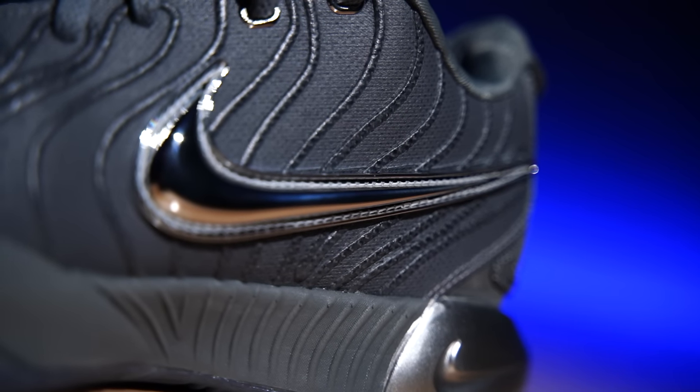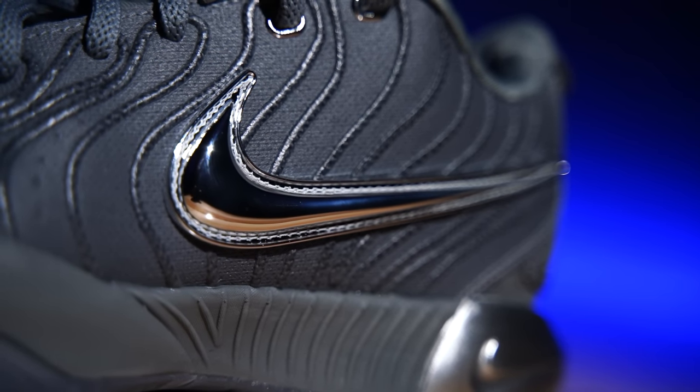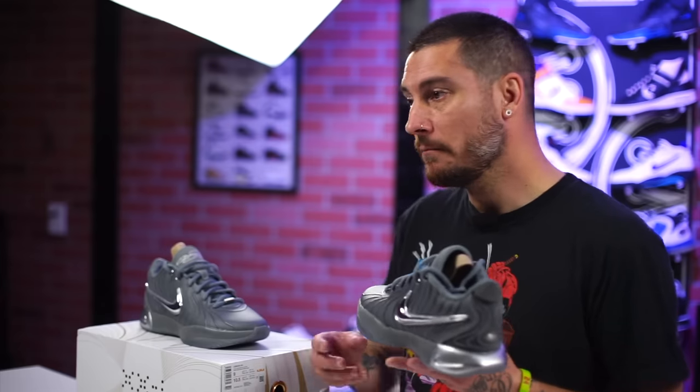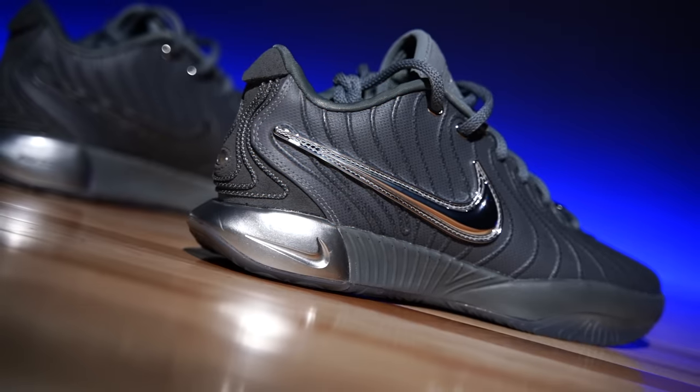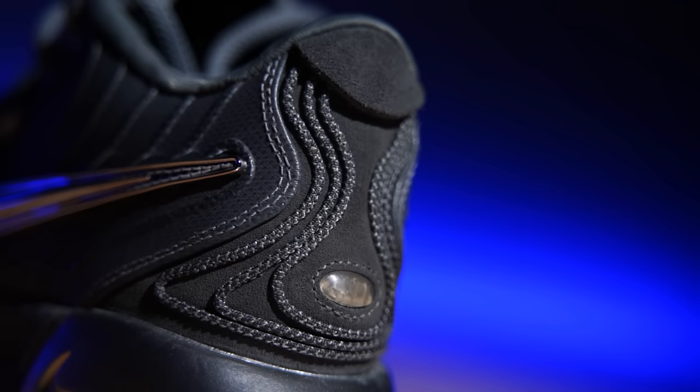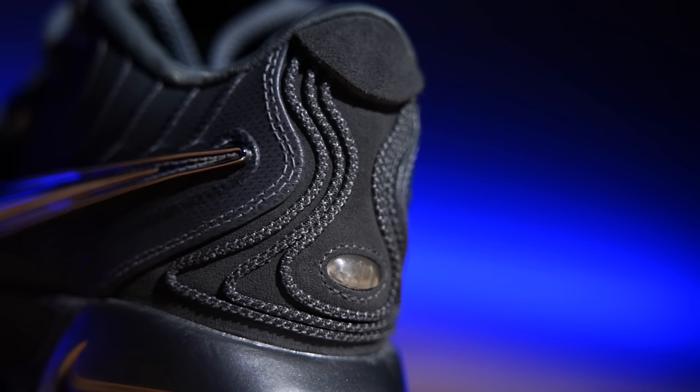The difference here is that they're heat welded into this base layer, whereas they were a little bit more free in the original because there were two layers — that outer shell keeping everything secure to the base layer. Now there's not. That's really the only big change. Is it something that's going to drastically increase performance? Again, not really. It does make things a little bit lighter, and this base layer is plenty sturdy because it is covered in plastic, so it's not losing any support. You're just getting a slightly tweaked package. On the back, that mag wire area is kind of independent — that's what it originally looked like before they removed the outer shell.